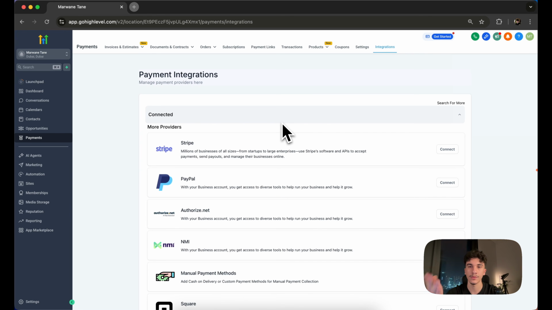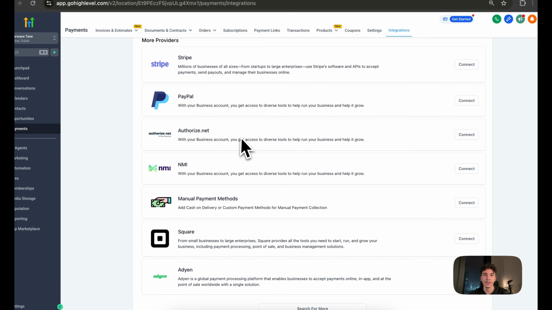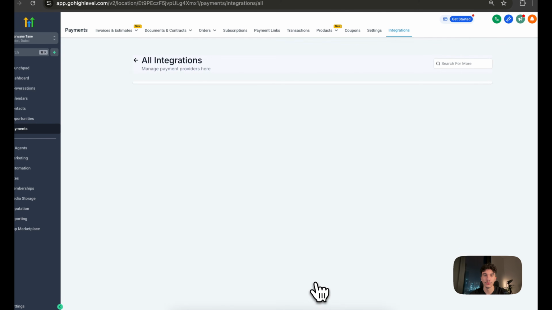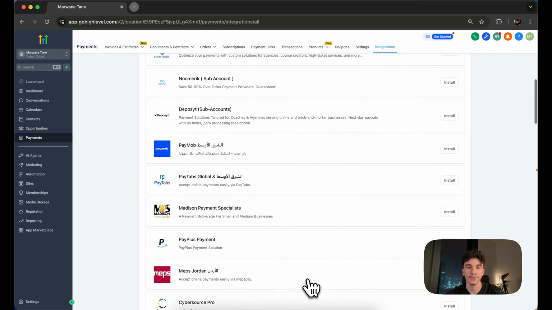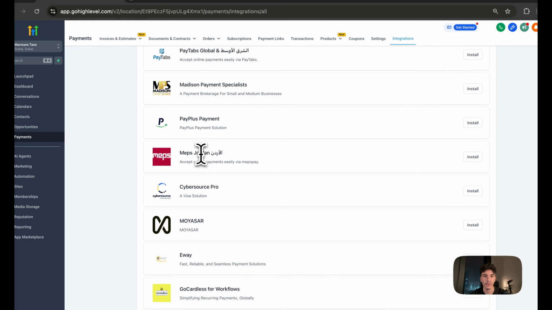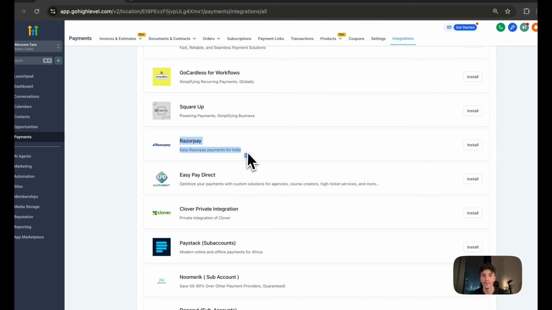And that's amazing, because if you had to do it manually, honestly, it would take a lot of time. So as you can see, there's Stripe, obviously, PayPal, and if you just actually go and search for more, you will have a lot of different options. So there's this one, PayMob, which is, I assume, for certain Arab countries and Middle Eastern countries. There's also this one, Razorpay, for people in India.